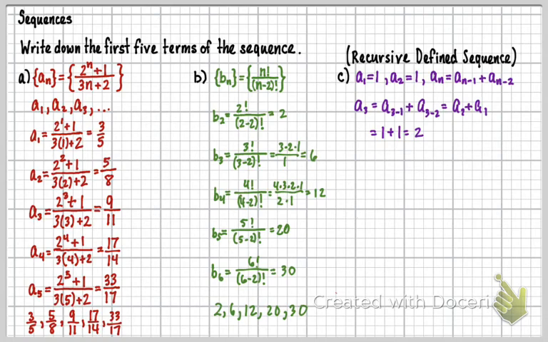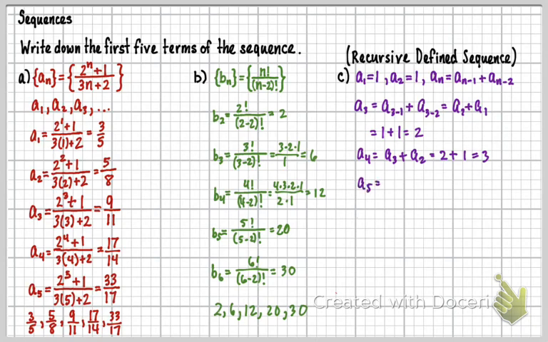Now again, to rely on those previous terms means I have to have previous terms to begin with. So that's where the recursive part comes in, because I have to use something I already have. So then A4 is really going to be A3 plus A2, going through the same process I did up here. A3 is 2, because that came from here, so that's going to be 2 plus 1, which is A2. And that's going to be 3.